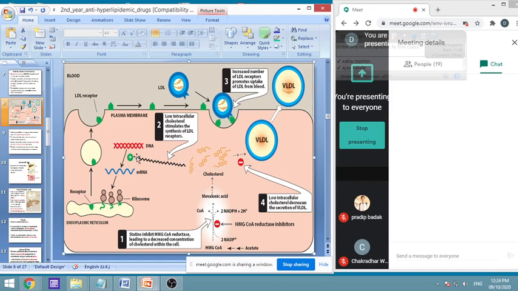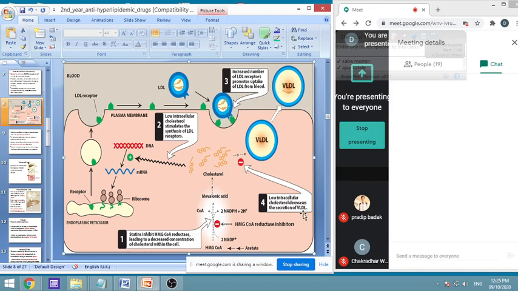The second thing is that cholesterol is also converted into lipoproteins, and low intracellular cholesterol stimulates the synthesis of LDL receptors, because the cholesterol has decreased inside the cell. Therefore it acts on the DNA, messenger RNAs are formed by transcription, and the ribosomes process them and form the receptors for LDL. These LDL receptors are able to bind LDL, so LDL will not keep circulating, and the amount of LDL circulating in the blood decreases. Okay, so this is the third mechanism.